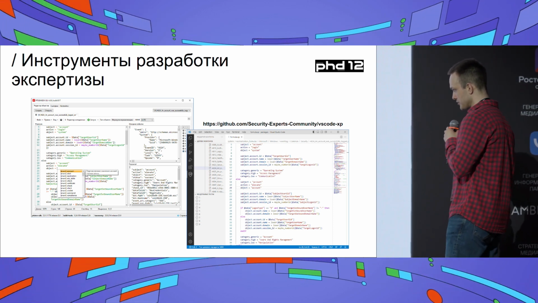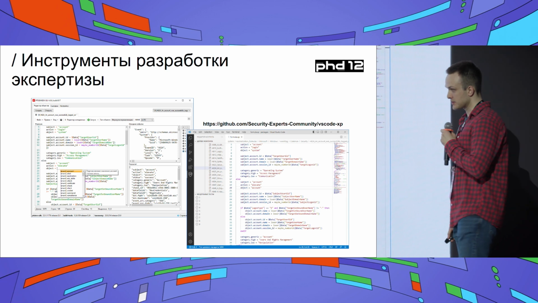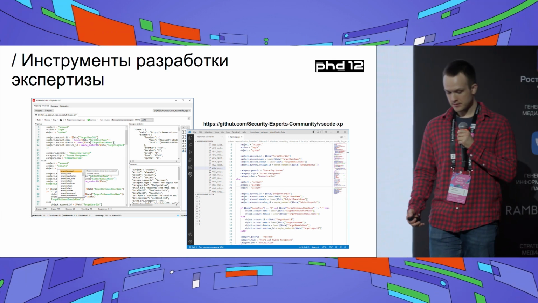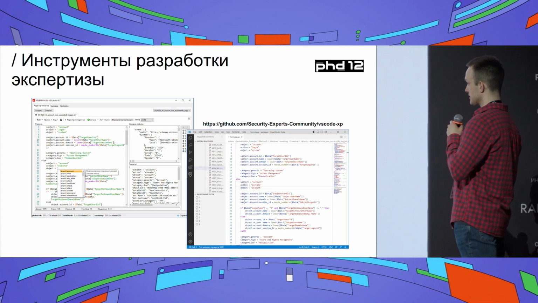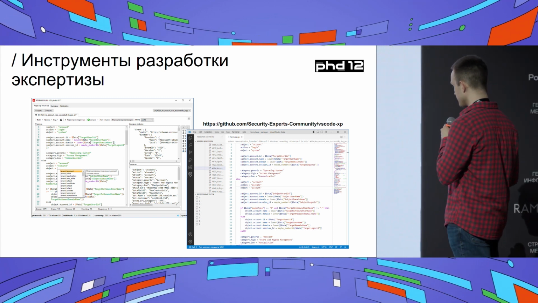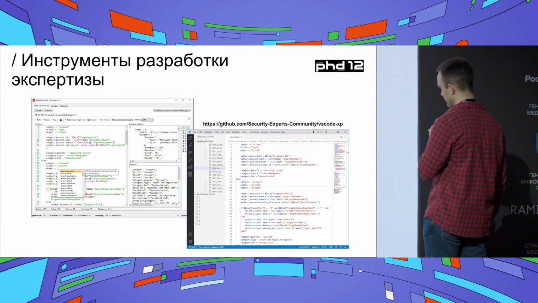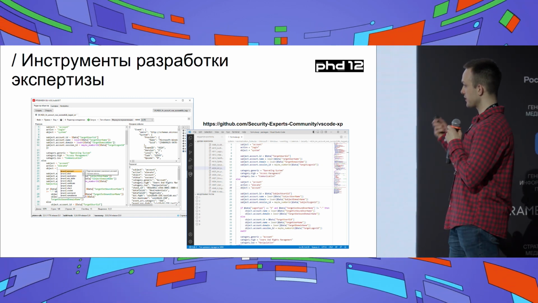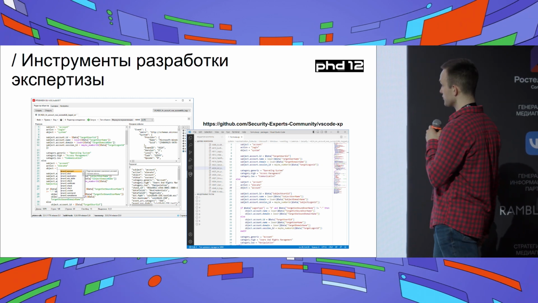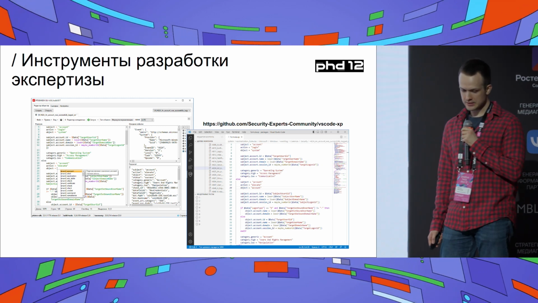There is also a plugin that we already talked about, which is developed by the developer community. It contains all the functions and capabilities. It supports debugging and tuning the rule.